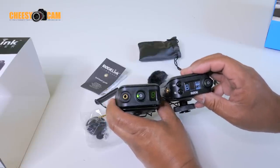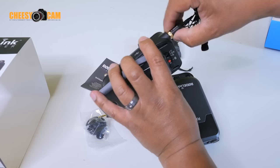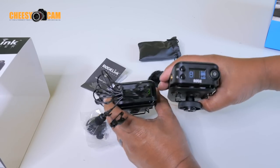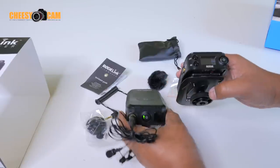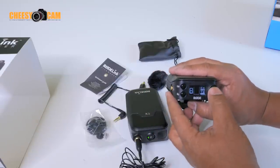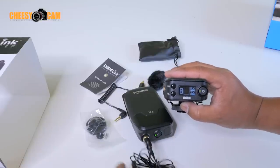It's ready to go. So what we do is we will plug in the lav mic here, and then we would use the locking TRS. And here you should be able to see, let's see if we can get this to work. I'm trying to juggle this right now. If I could show you the screen. Okay, we have volume. So if I tap on this microphone, you'll notice that the volume is showing up over here.